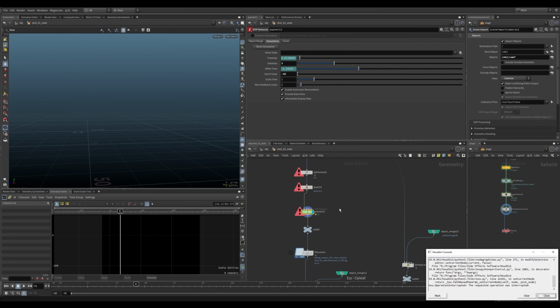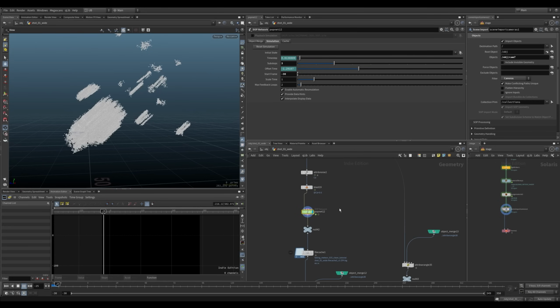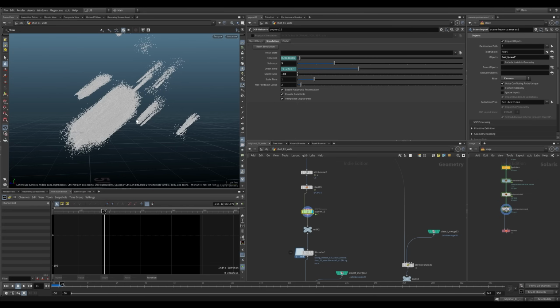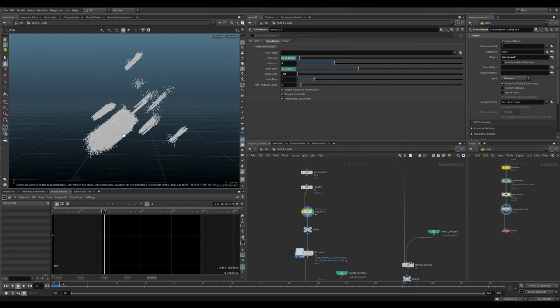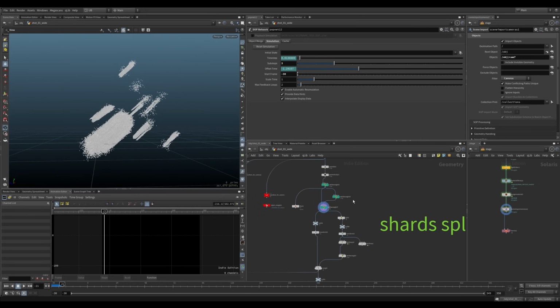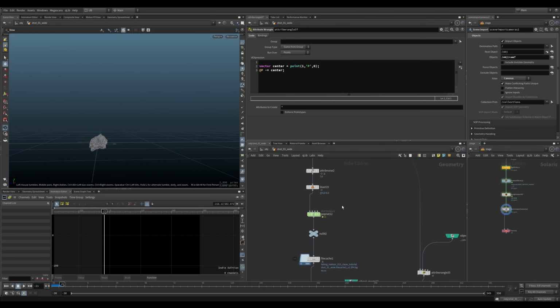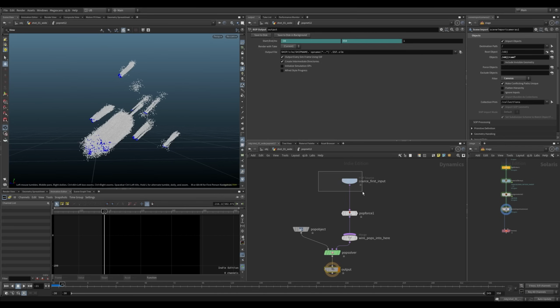Then we do a pop sim like so. Because everything is still in place and everything has its velocity, the points are just going to be pushing into the velocity where everything is flying towards. So you can see now how this becomes more practical, right? We have everything set in place here before we start doing any type of simulations. And this pop network is a very simple one. It literally has nothing.